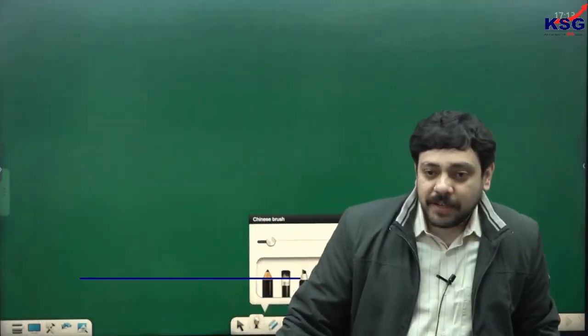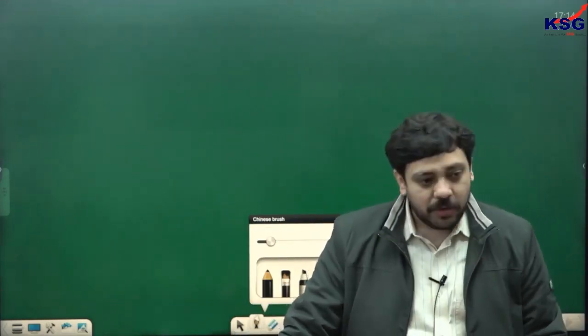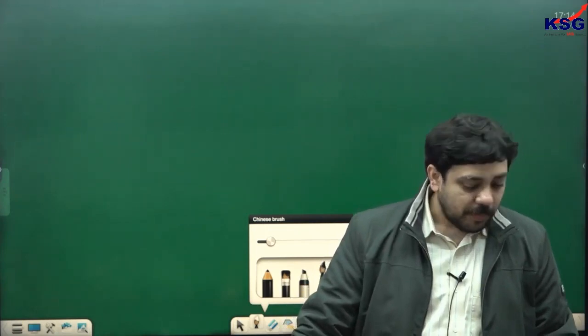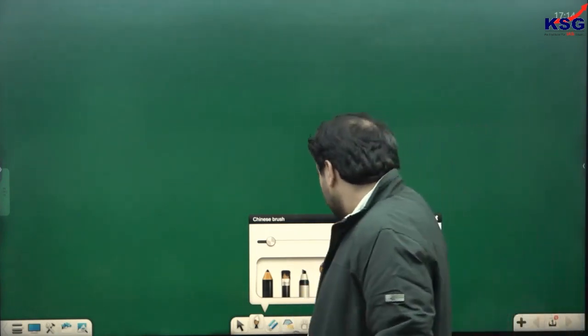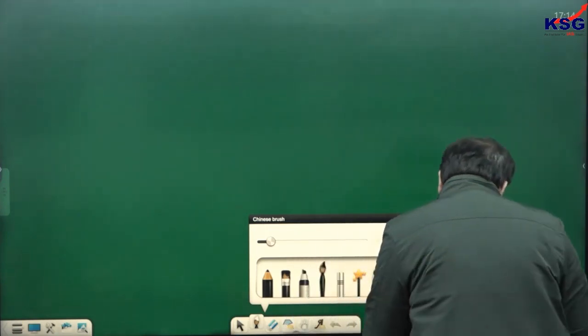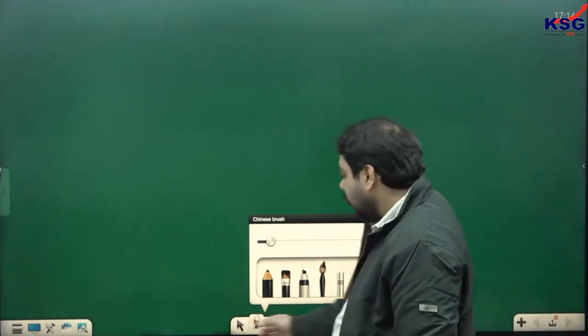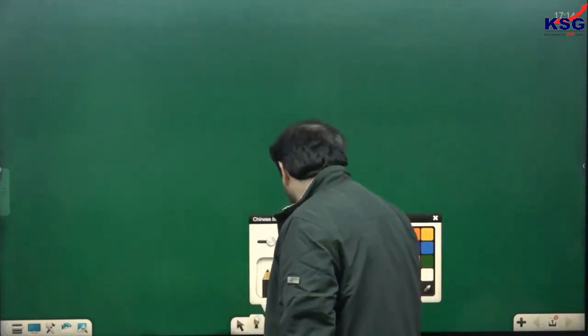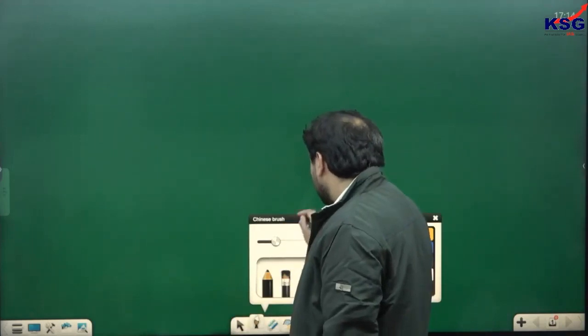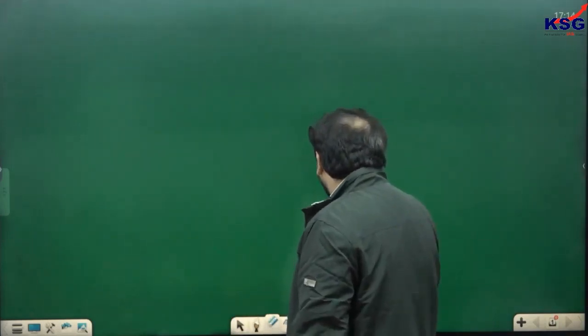So, my name is Ankit Sharma. We are going to start the course with the subject of polity, also known as Constitution of India. Okay. Now, before I begin with the intricacies of the subject of polity, I would like to give you a little bit of an introduction to how the UPSC examination is characterized.